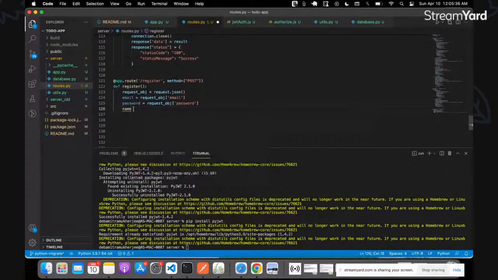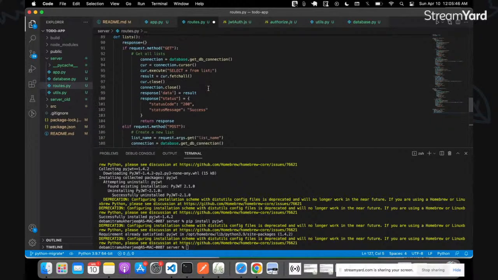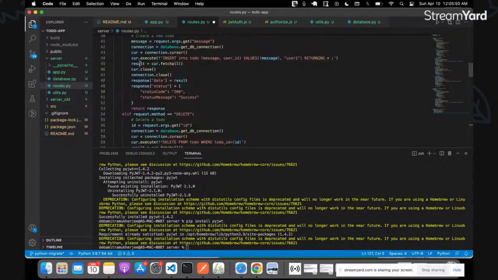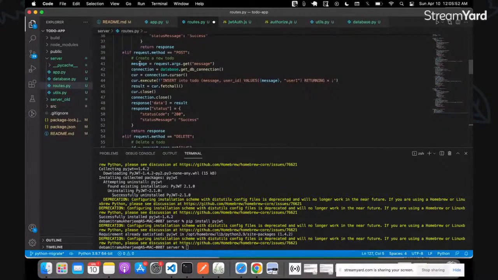Name. Okay, so this is all that's needed. Now we can just paste this part, or we can just take the insert part, up to here.